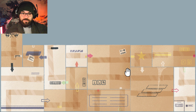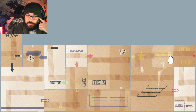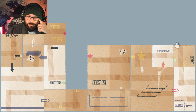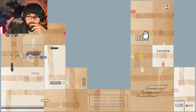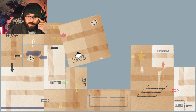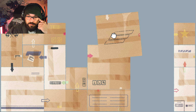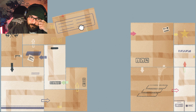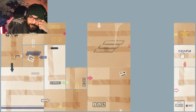Okay. So what I did is I moved this section of boxes, the ones I'm working on, over one, so that way I had a little bit more space to work with. And this seems to be doing a tiny bit better. So that lines up there. So we need this box to come here. And I need this box to go over. So let's move these here. I can't, that's too tall. Great.